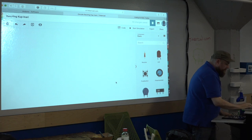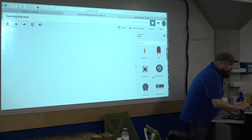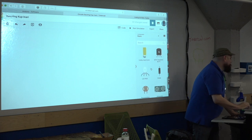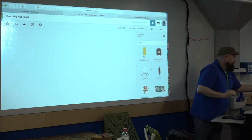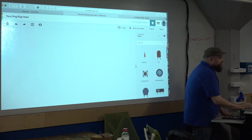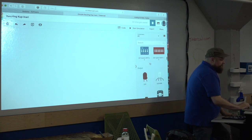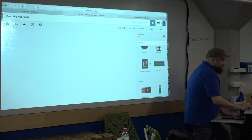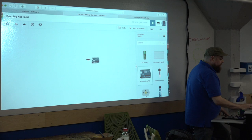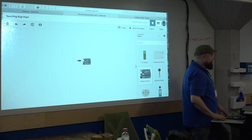I'm going to scroll down here — I have quite a bit of stuff available in Tinkercad. Most of the items you'll get in a kit show up in your components list: ultrasonics, photoresistors, piezo elements — and then the list goes on and on. There's that LCD screen. I'm going to go to the basic components and choose my Arduino — everyone drag your Arduino out onto the workboard.